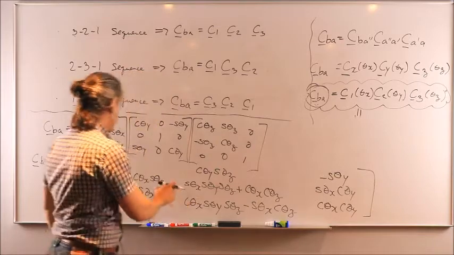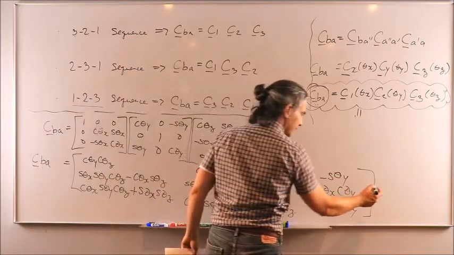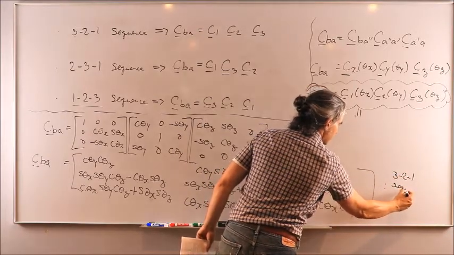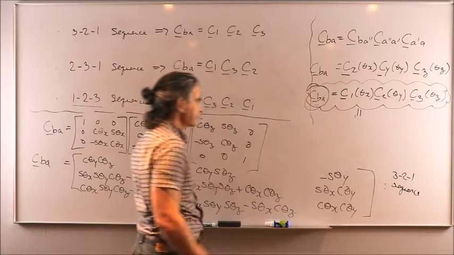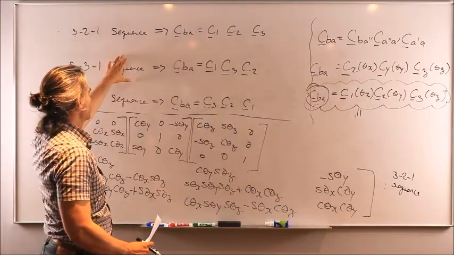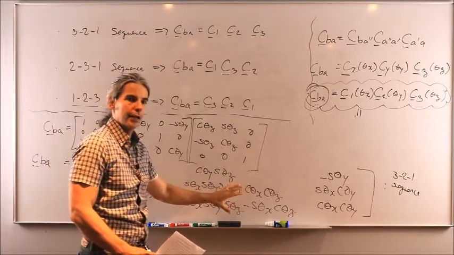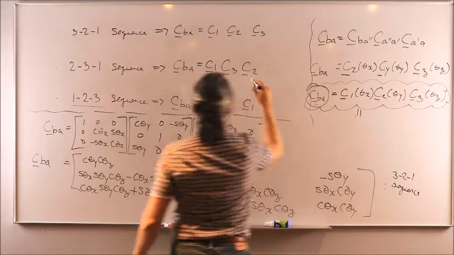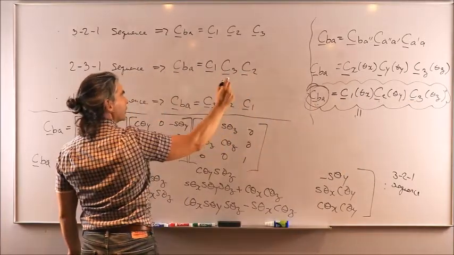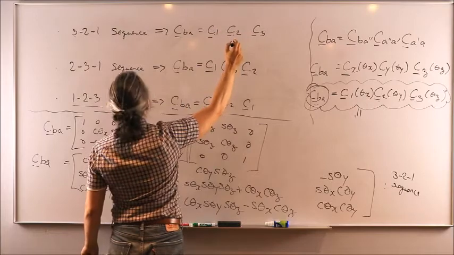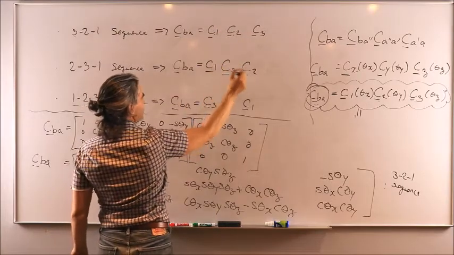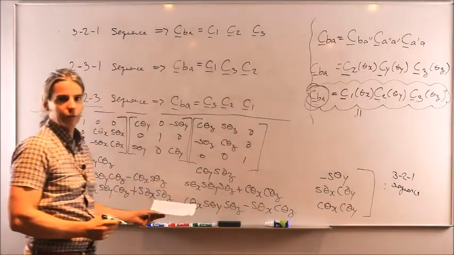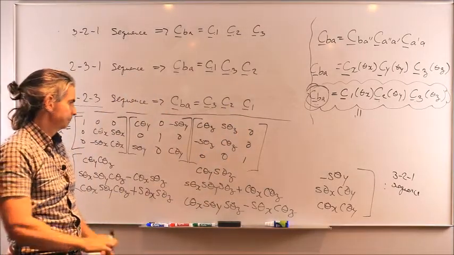Okay? Keep in mind, though, again, can't stress that enough, that this is only the 3, 2, 1 sequence. All right? Any other sequence would give you a different answer at the end of the day, because the order with which you would multiply the principal rotations together is completely different, right? Here that was 1, 2, 3. But another sequence would be 1, 3, 1, 1, 3, 2, or 3, 2, 1, etc., etc. And the result would differ quite a bit.